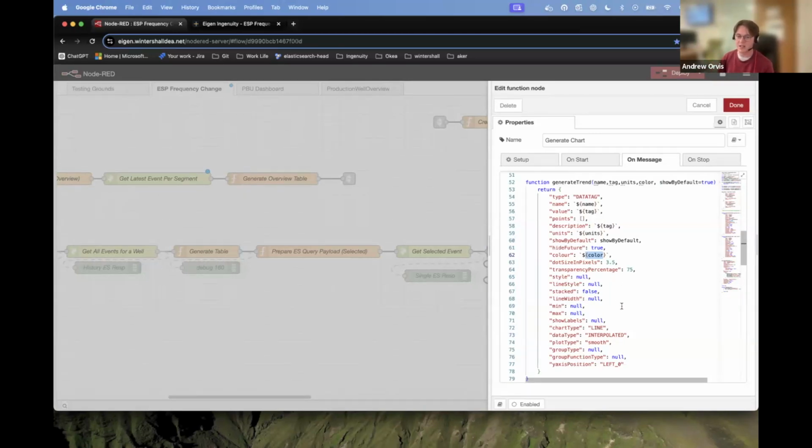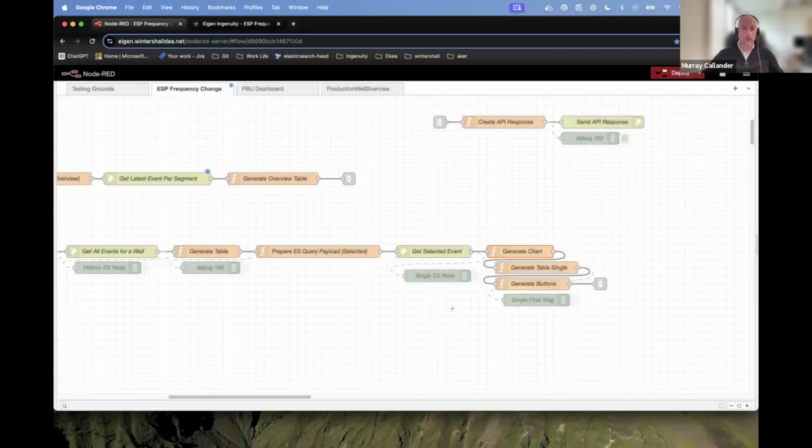So we could get one of these out in a matter of hours, if even. What, the whole flow? Yeah. Because we parameterize these nodes, we'll basically be copying out these charts and tables and buttons and then pasting them into a new one and swapping around stuff.